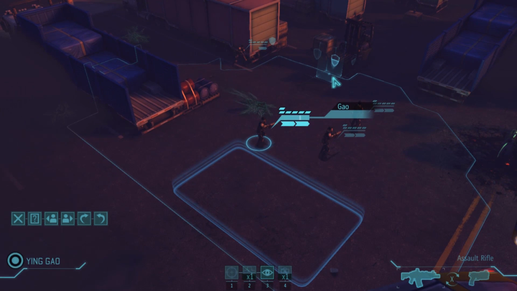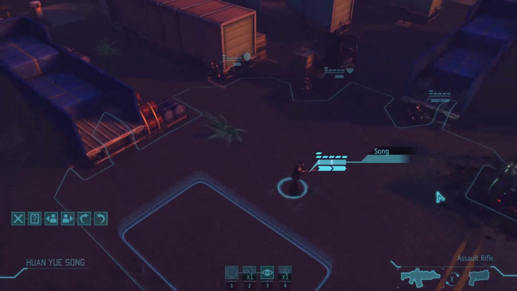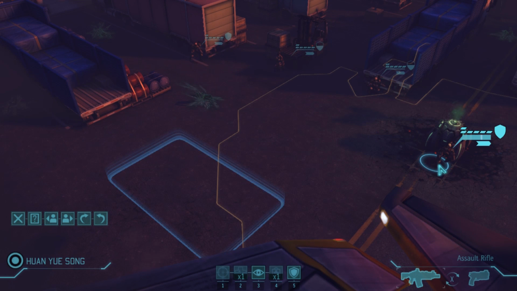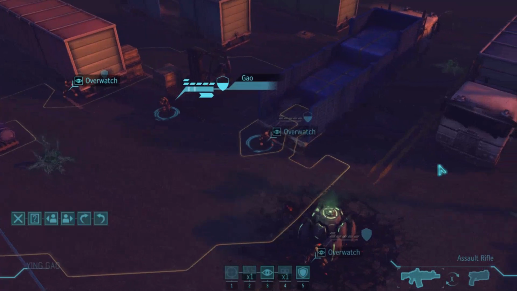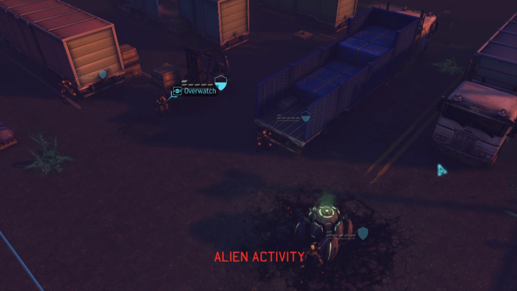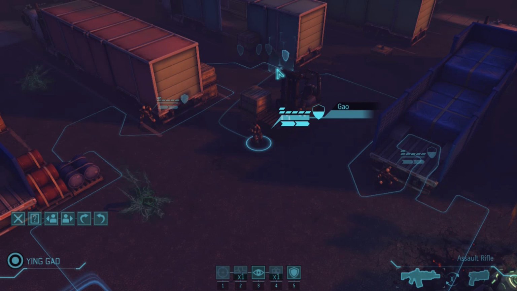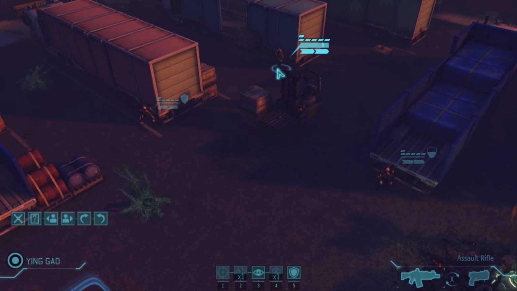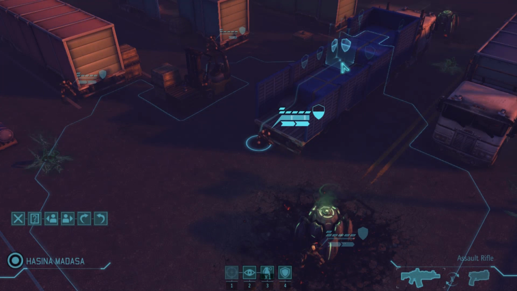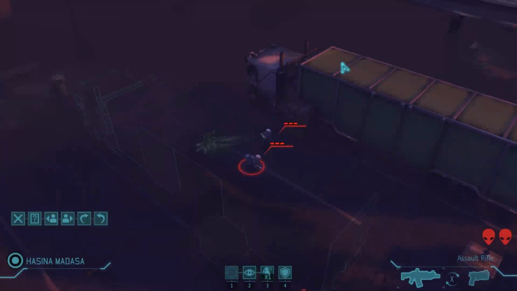and we're going to move you over here. I'm going to move you here, and then I'm going to move you behind this canister here, and then all I'm going to do is just overwatch everybody, and let's see what they do. Okay, so the aliens decided to do nothing, so we're just going to move up to the next cover. Alright, and we've spotted some enemies. Let's see where they move.